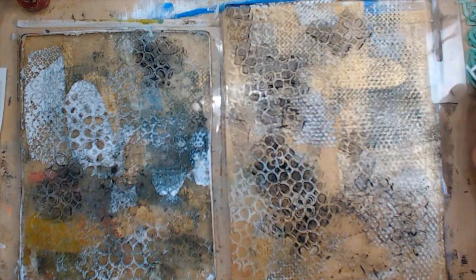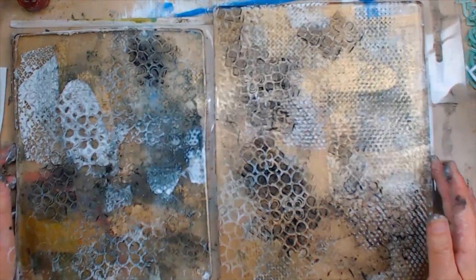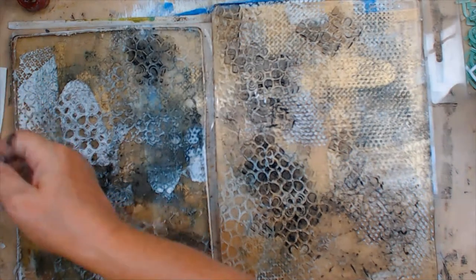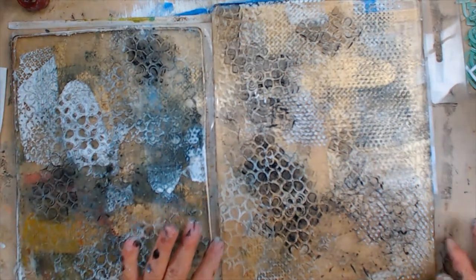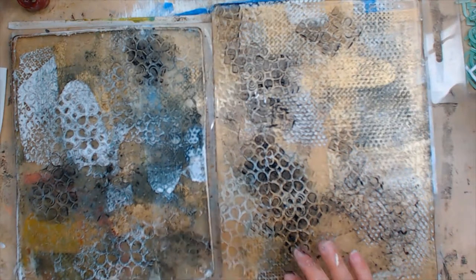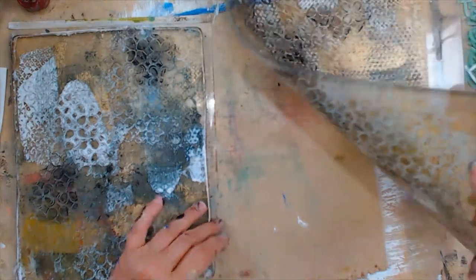Great. Now, what color? I want something that's not too... because I want to see this paper through it. So I think I might put in, so I have white, gold. Let's see what this looks like. Black.